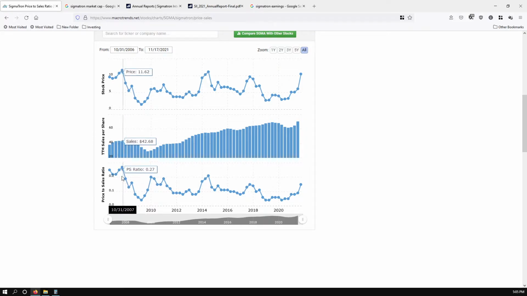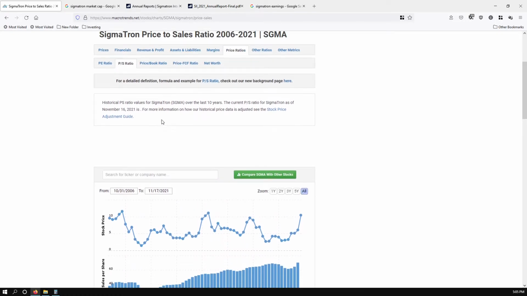But you can see that their price to sales ratio never gets above a 0.3, a 30 cents price to sales ratio, which, if you have a company that is not profitable, meaning that their PE ratio is going to be 0 or NA, then the PS ratio pretty much becomes the default metric that people use to value the company. And a PS ratio of about 1 is considered average or good. So their PS ratio being this low does suggest that the company is undervalued. Mix that with the PE ratio of a 4.